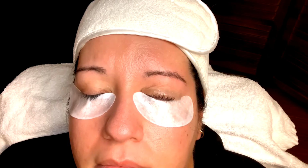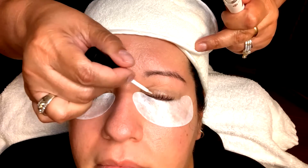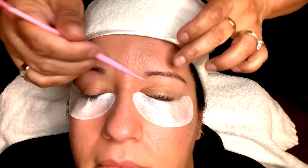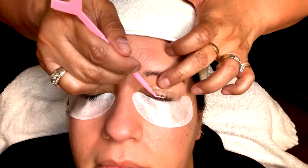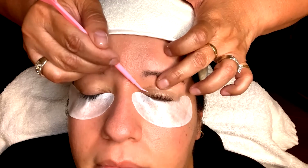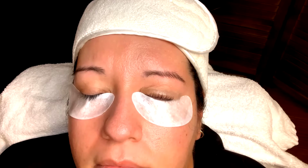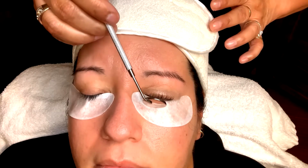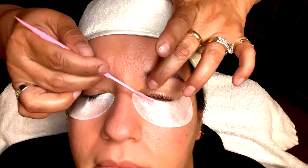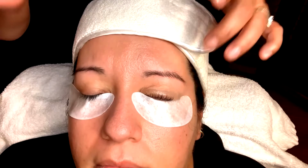More adhesive. Okay, let me look to make sure I have these on correctly. Okay. You need a little bit right here. There we go. So I'm going to go ahead and do the other one, and then we'll be right back.